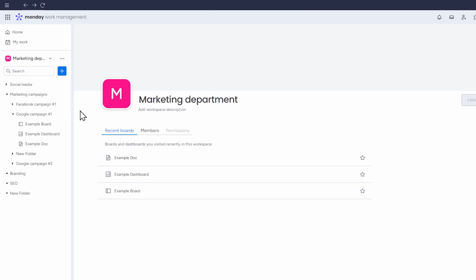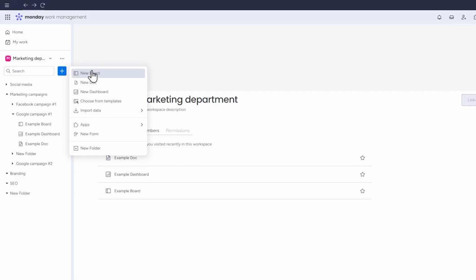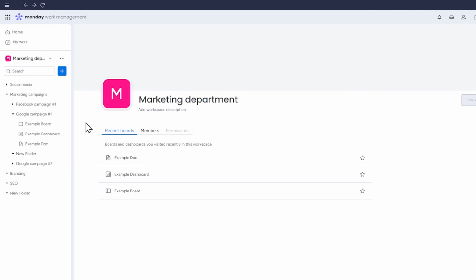If you want to add a board, dashboard, or Workdoc to your workspace, click on this plus sign and choose New Board, New Dashboard, or New Doc. It's also worth mentioning that you can move your boards, dashboards, Workdocs, folders, and subfolders within your workspace. To do this, just click, hold, and drag, or hover over a given element.